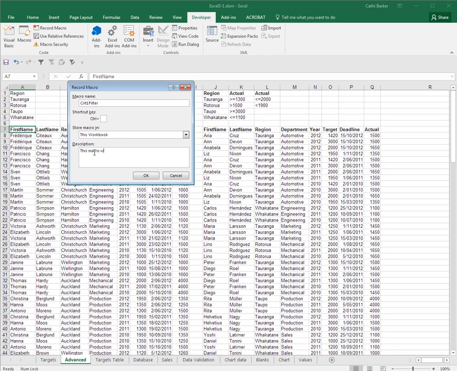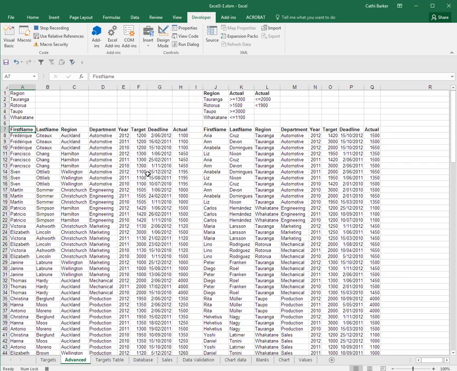This macro will run an advanced filter using the list named Target List and the criteria named Crit1. And OK. So now I want to record going to A7. I'm already in A7, but I want to record going there, so I click it.